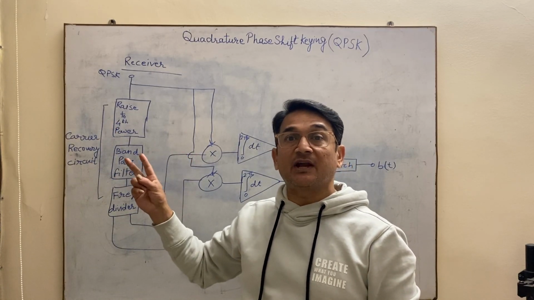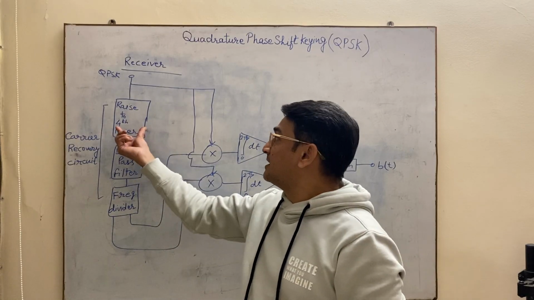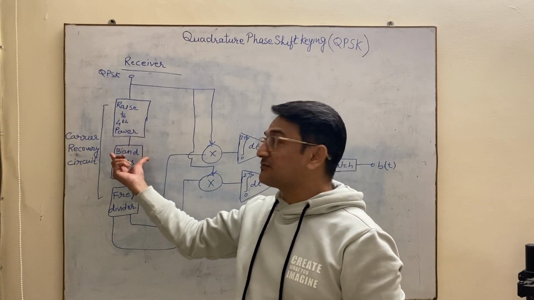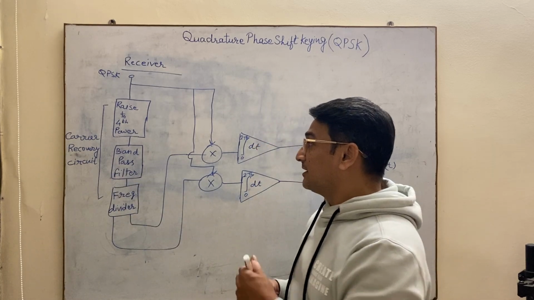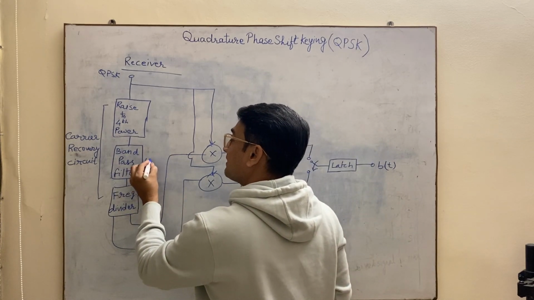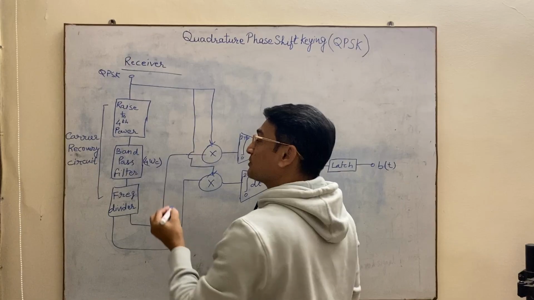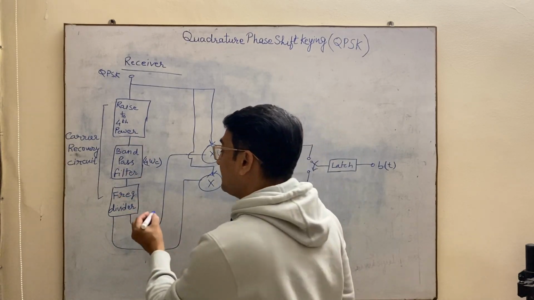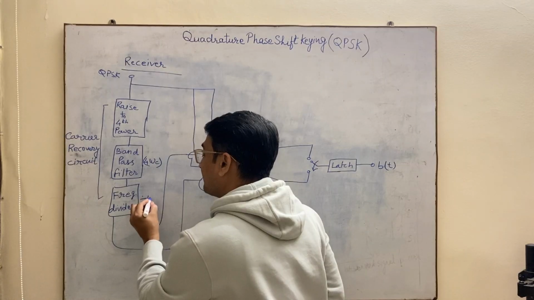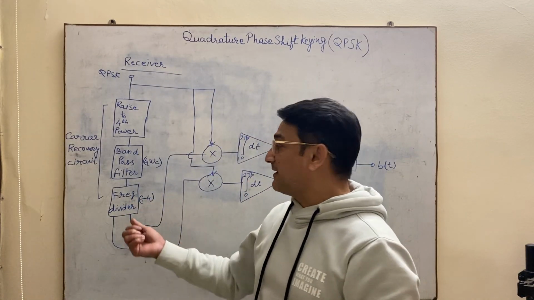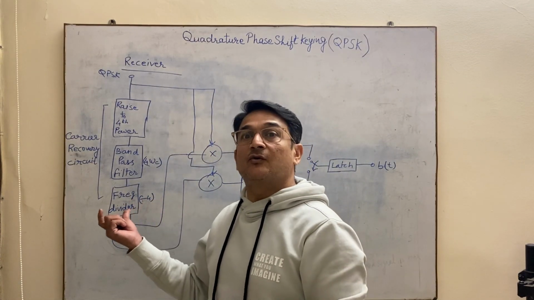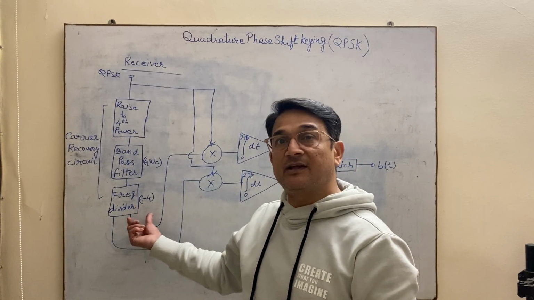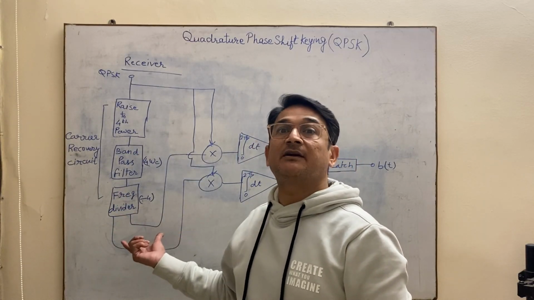But here we are having two different carrier signals, so that is why we are raising it to its fourth power. After raising it to its fourth power, we will pass it through a band pass filter which is having a frequency 4 omega c. So the 4 omega c signal will be passed through this, and then a frequency divider is there which will divide the frequency by 4. That is, if 400 Hz is given to this frequency divider, it will give the output as 100 Hz.